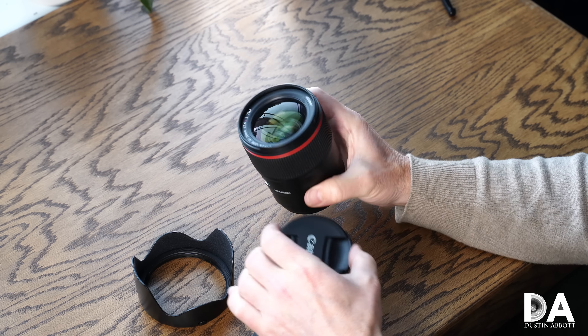This is a lens that has seen thousands and thousands of shots. I've used it a lot at weddings and events, so there have certainly been some bumps along the way. I don't go out of my way to abuse my gear, but it has been used like a working professional would use it. I believe it's held up beautifully — you would have a hard time distinguishing this copy from a brand new one.